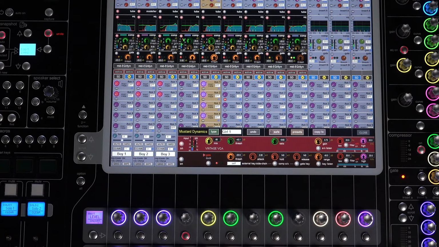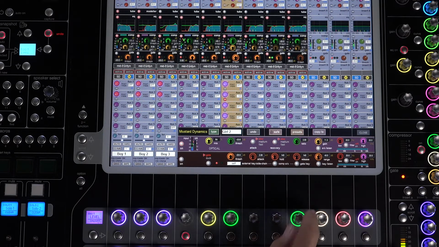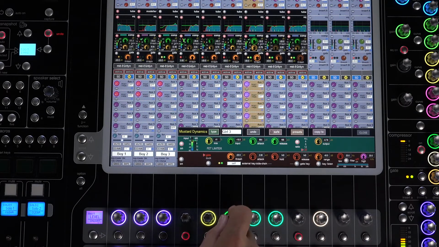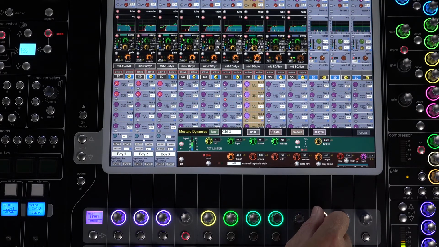Option 3 is the modelled classic opto compressor. These have unique characteristics provided by the optical compressor circuits. Attack and release are non-linear, and the gain reduction is ratio dependent. And option 4 is the FET limiter. Like many FET limiters, this has a fixed threshold, but adjusting the input and output gains does allow complete control over the amount of gain and the final output level.